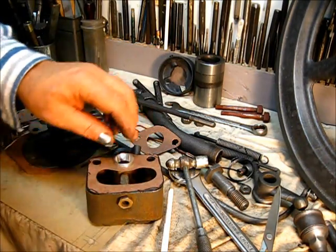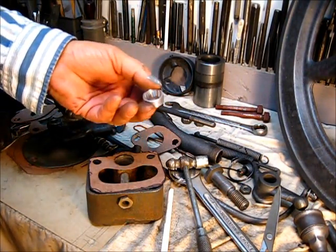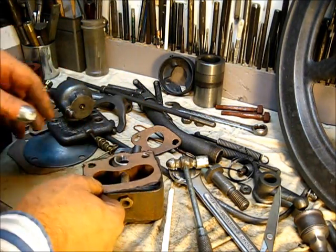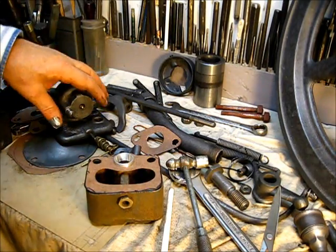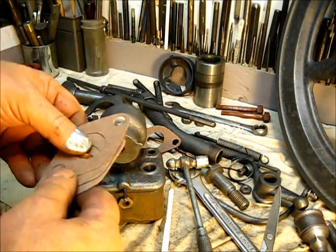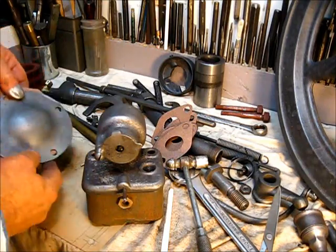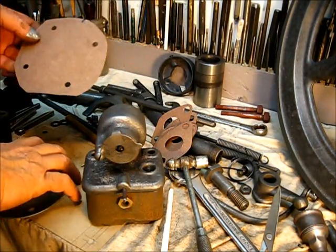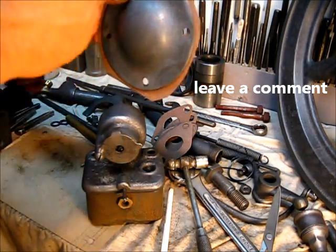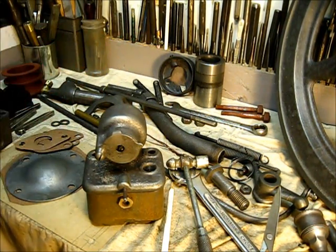So we got all of this done, we got the new venturi made — go back a couple of videos in some different categories to see how the venturi was made if you're interested. We did do some gasket videos too — just check all the way across the board, it's kind of random. We got all of this in good condition; it's time to put it on the engine. Free gaskets — salvaged gasket material saved from another project — there's four of them. On the back cover, rear of the housing, there will be a gasket back there, and we got that cut proud; we'll bolt that to the engine then trim it to fit with a blade. Let's get over to the engine.